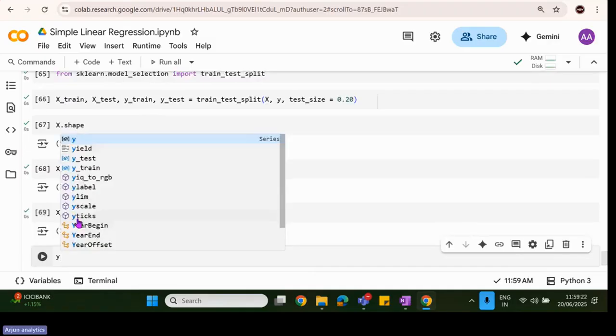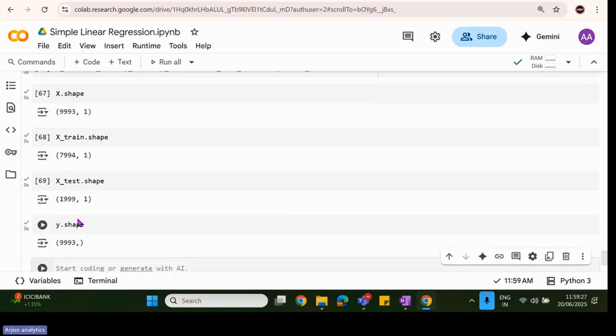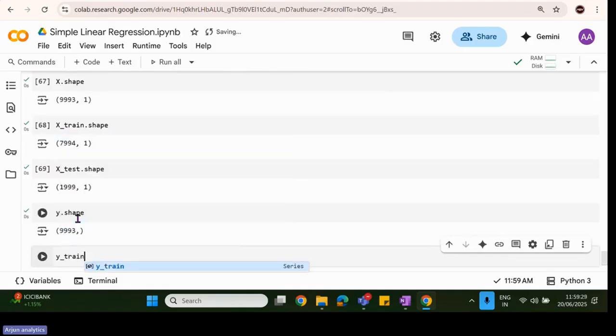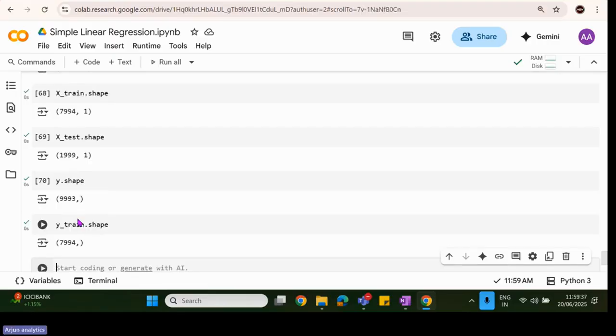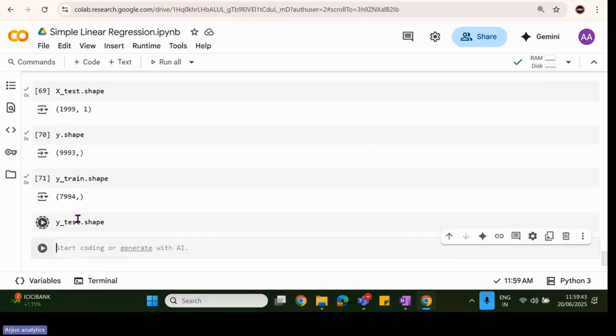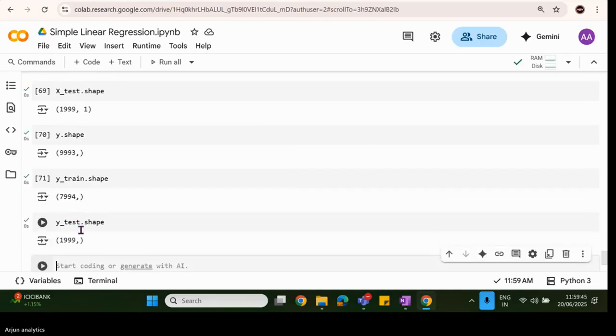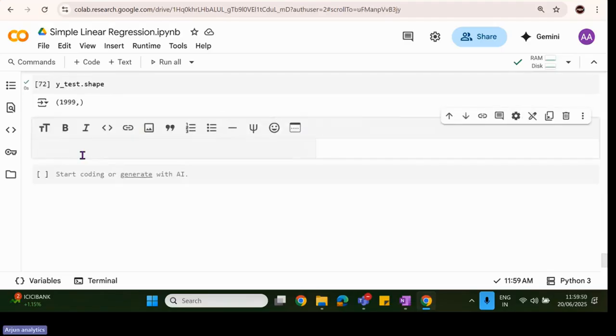In the same way, y.shape should be 9,993. y_train.shape will be 7,990. Now, if you take y_test.shape, 1,990. Now we have done it. Now we are going to build a model. Model building.